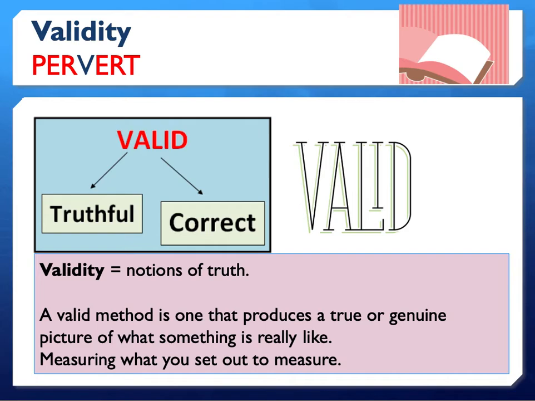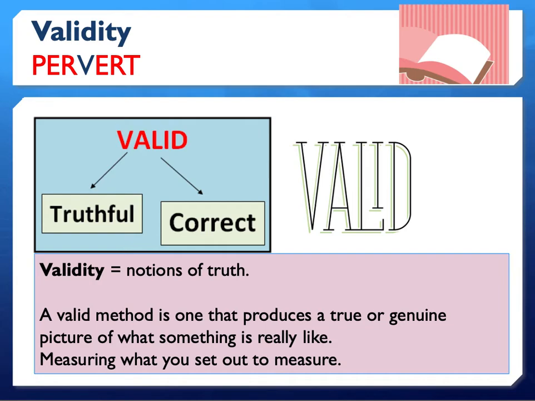Also note, within each method, some factors will affect the level of validity within it. So it's not the case that every time someone does a participant observation, it's going to be valid. There might be factors within that participant observation which affect its levels of validity. As with the others, we can talk about how validity relates to other factors. Say, for example, it might relate to practical factors or ethical factors. For instance, your validity and your use of ethics may interplay with each other. But as I say, we'll look at this specifically within each research method.